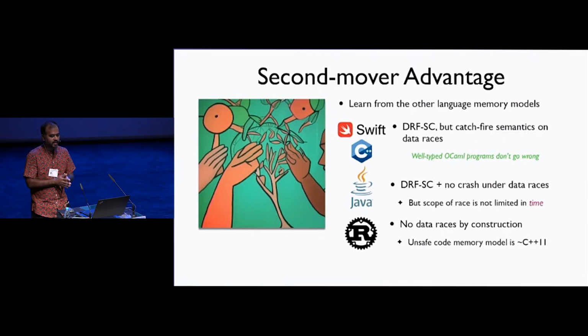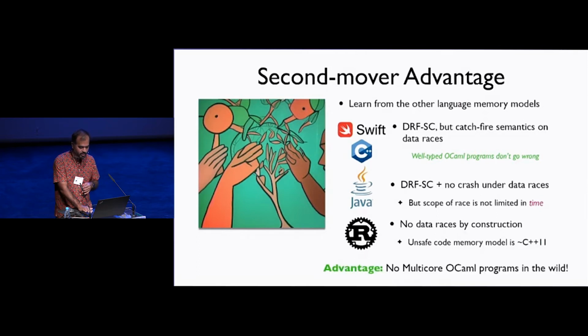We didn't want to do that at that stage because we wanted all of our existing programs to work. There is some future work here, but we chose not to do that at that point. So one advantage that we had with Multicore OCaml is that there were no parallel OCaml programs in the wild, right? This is unlike, say, C++ and Java, where you have these expectations of what the parallel performance should be, and you have these memory model people trying to wrestle with the people to say, hey, can we add more safety here? So we didn't have to worry about all of that. We had free rein.